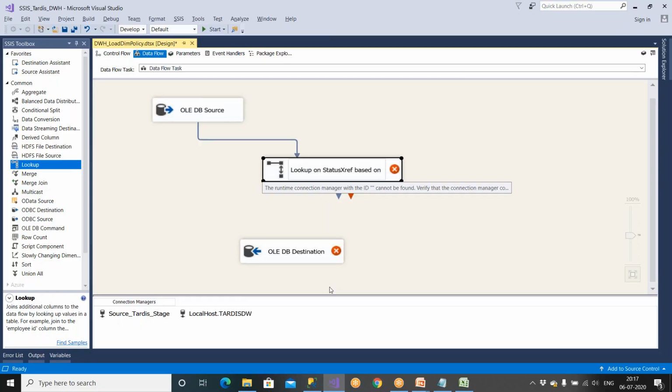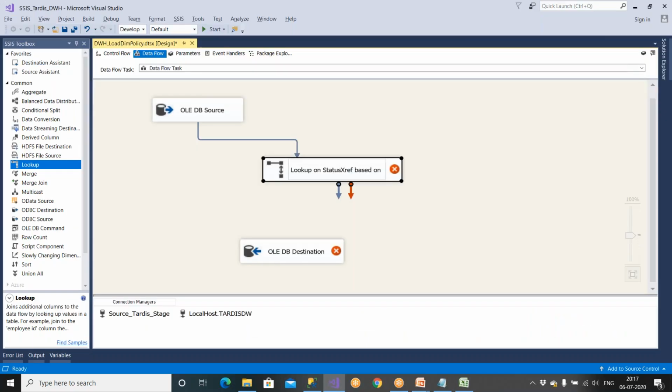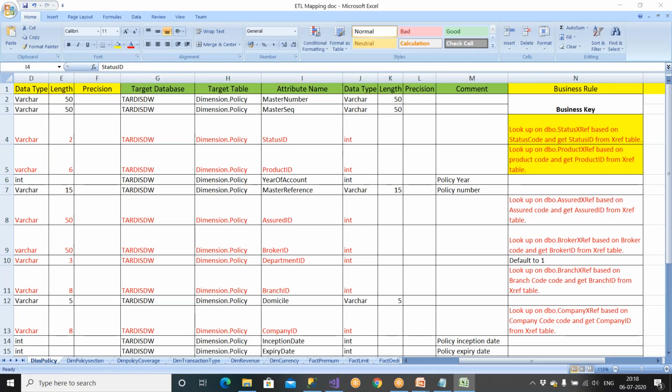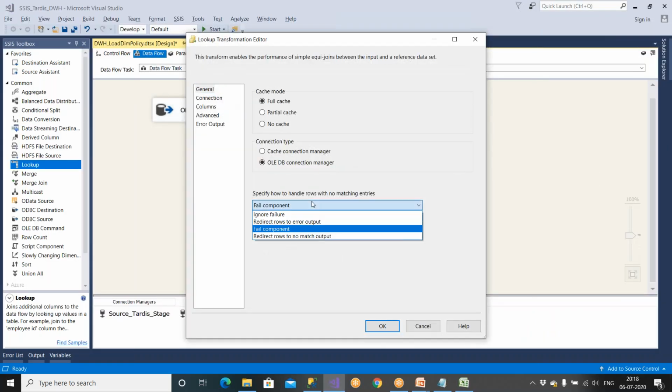They'll be telling you: based on status code and get the status ID. The status ID you should be able to include here. So let me drag and drop, rename, double click on this. You have to go here, say redirect rows to no match output.